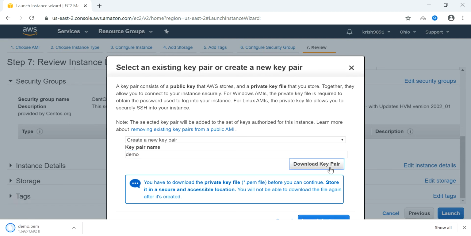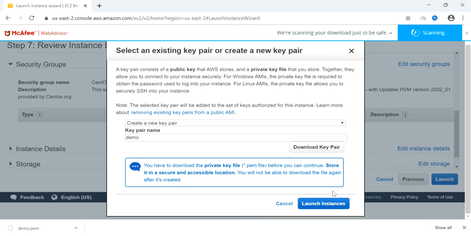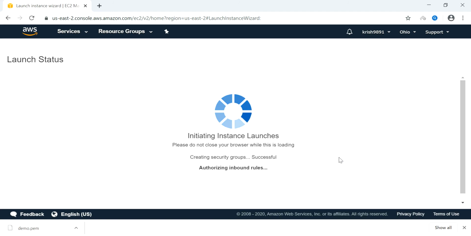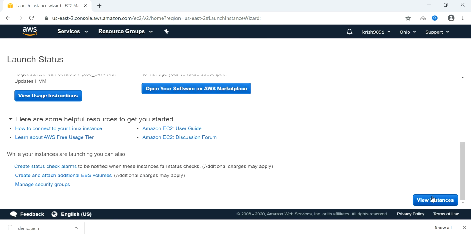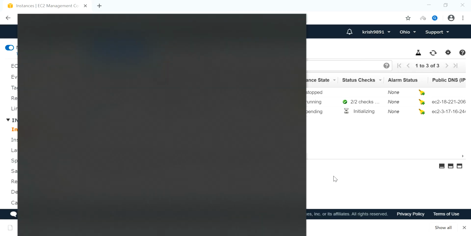Download the key. The key will be downloaded as a .pem file. I'll tell you in a minute for what purpose we need this key. The servers are virtual, we can't see those servers, so we need to access the server using the key. This PEM key, we need to convert using PuTTYgen.